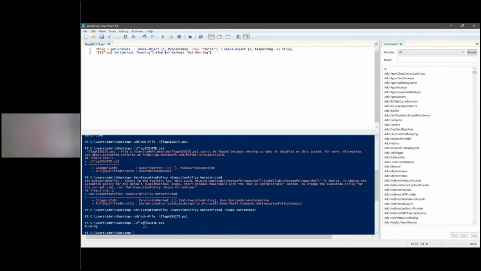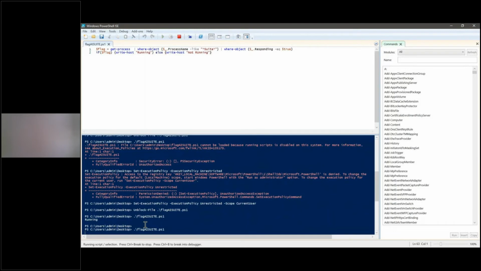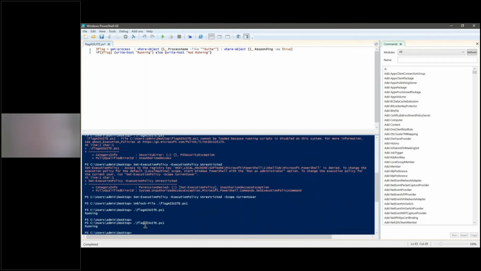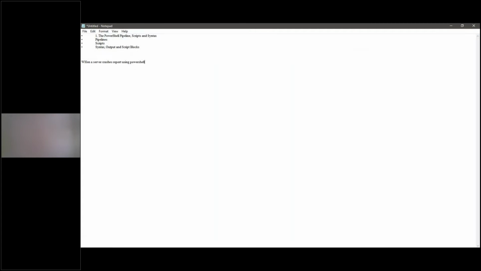Okay, this is what it does. Every time you suspect something is wrong with a process, just run this and see if the process is running or not. It should take you seconds, while doing this manually would have taken minutes. And that is what a script is. Okay, we all came to script, and what is the next thing?